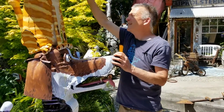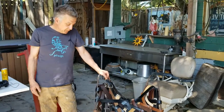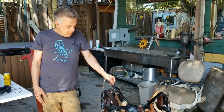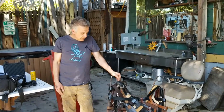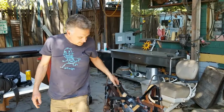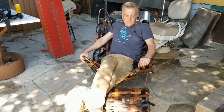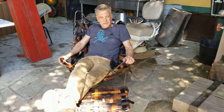It's just so bright. This is my belt chair. So it's pretty simple. It's a vintage butterfly chair, and I put a bunch of used belts on it, and it's pretty comfortable. It makes a nice, there we go. And the ottoman's made out of old belts as well. Very comfortable chair, very stylish.